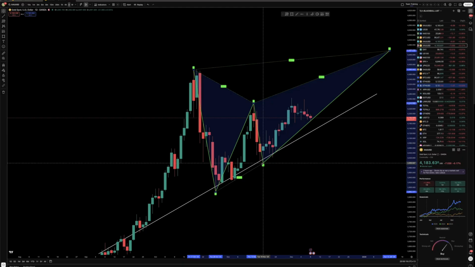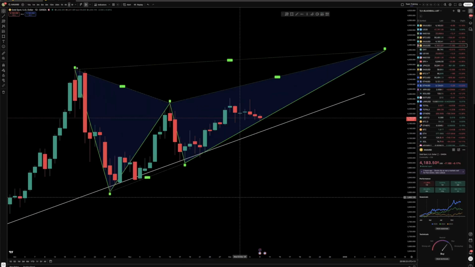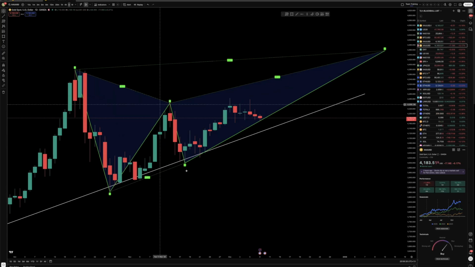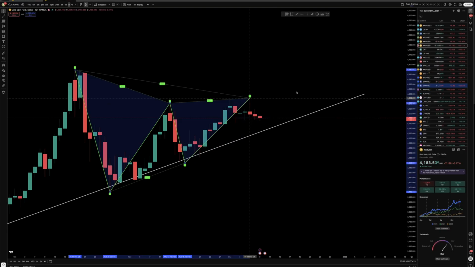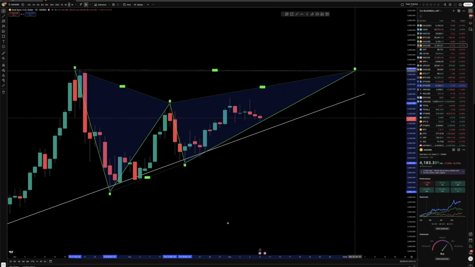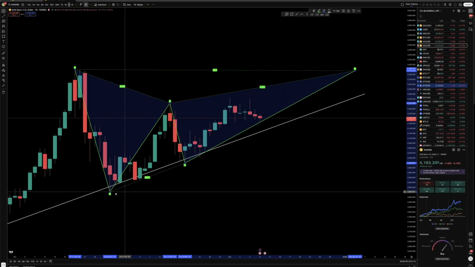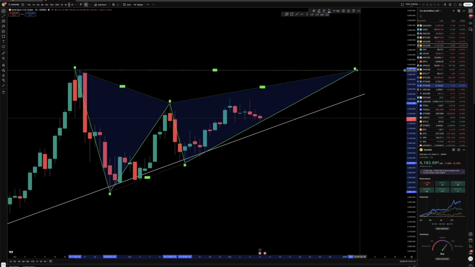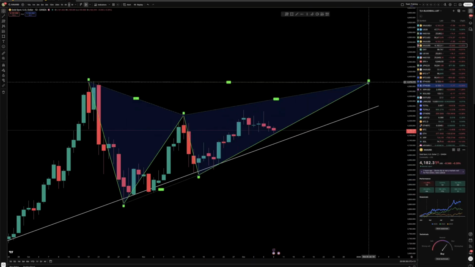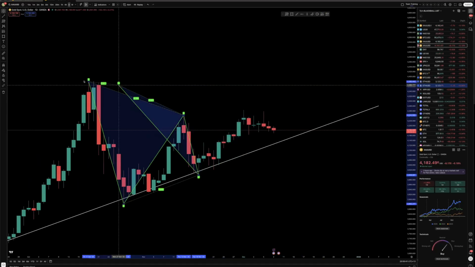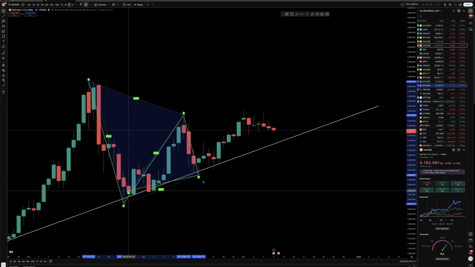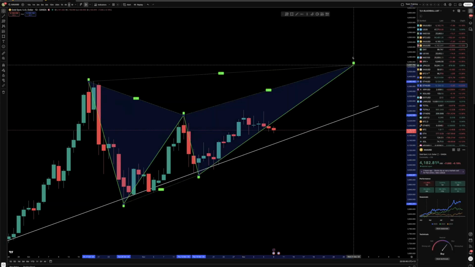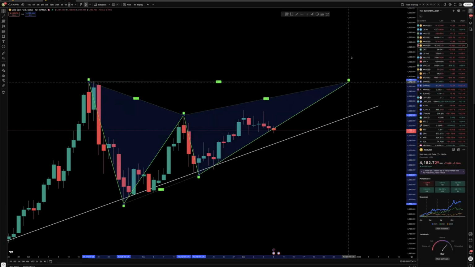So in this context here, you can see that you've got X, A, B, C, and D. We don't know where D is just yet, do we? It's currently over here, but usually if C is higher than A, then we'll say that D will be higher than X. So X being our origin point over there. So because we had an X, A, B, C, we can expect an all-time high because X was our all-time high.